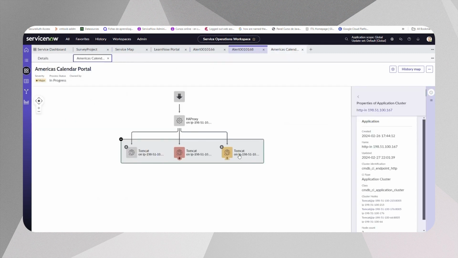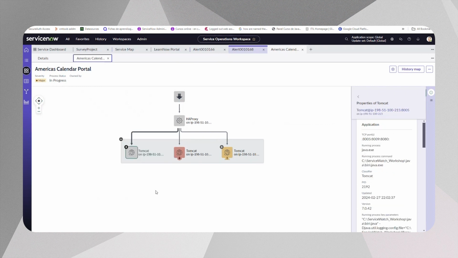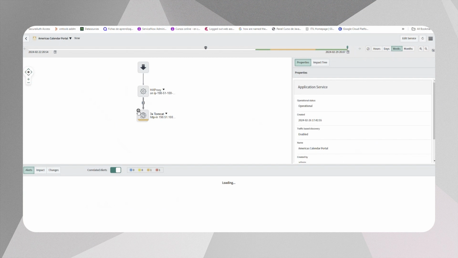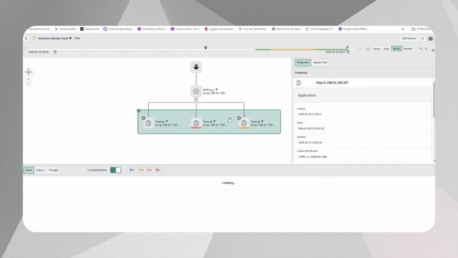Okay, so we can see that here, and we are obligated to take major actions to make this be corrected, because now this application service is being supported by only one Tomcat application running. Okay, and that is, as I said before, something that we can configure here in the impact tree.